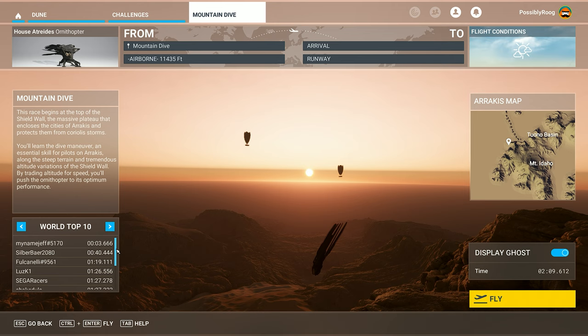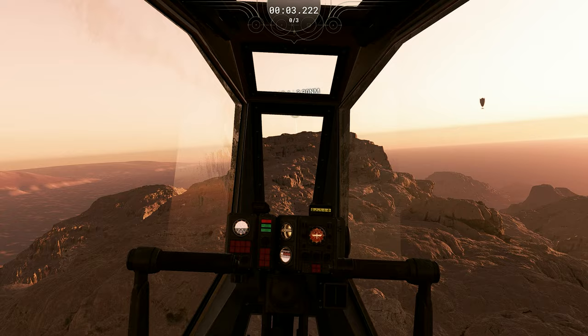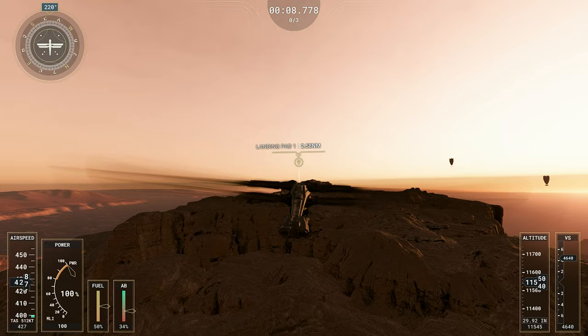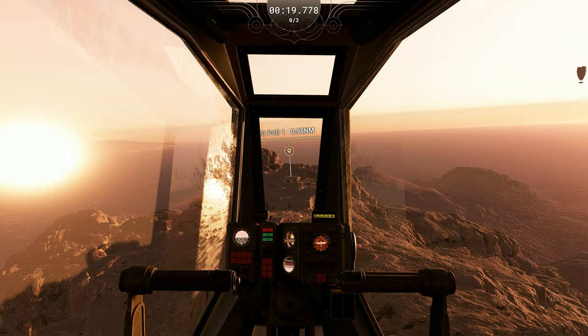3 seconds? 3 seconds? I don't think so. All right, 209 for the ghost. It's gonna be under 2 minutes right here. We can do this. All right, we're flying. There's a landing. Drop down along the cliff and reach the Great Flat, a vast sea of dunes covering most of Arrakis. 34% afterburner already. It's kind of cool to think about what other in-game worlds these things could have in them.